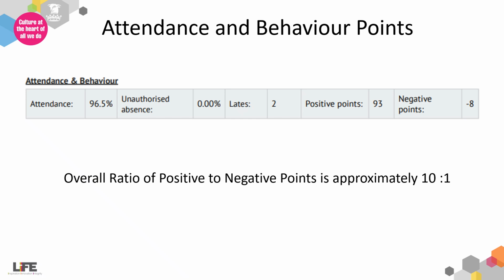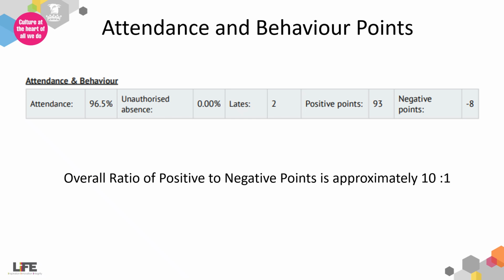So those positive points that you can see, we give out at approximately a ratio of 10 positive points for every 1 negative point. The positive points are for things like being helpful in a lesson, making a good contribution, all the good things which we would expect to see in lessons. And the negative points, we go through our process where students get a verbal warning and then they go onto our behaviour system and get a B1 or B2. Where that's happened, then you'll see that counted as an incident on the negative report.